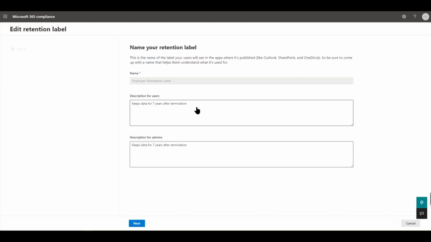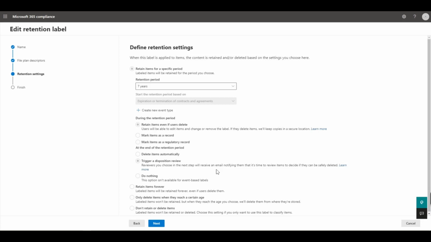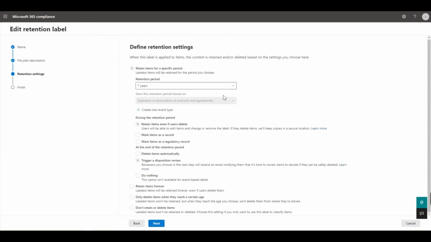So when I create this, I come through to the options themselves. I have no file plan descriptors in here, just for demo purposes. Now, as you can see, on this one I have start a retention period based on expiration or termination of contracts and agreements. You can actually create an event type within the retention label itself if you wish to do so, and go through and create that and map that onto that particular event-based retention if you like.